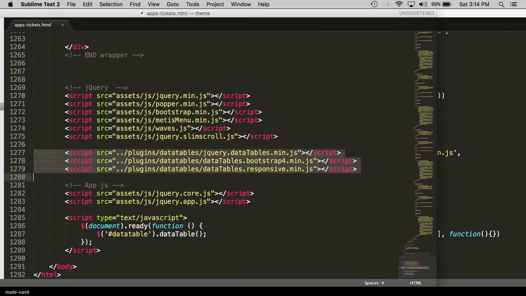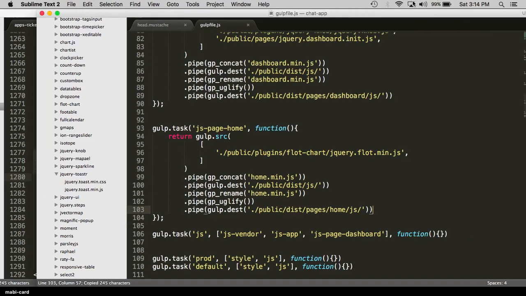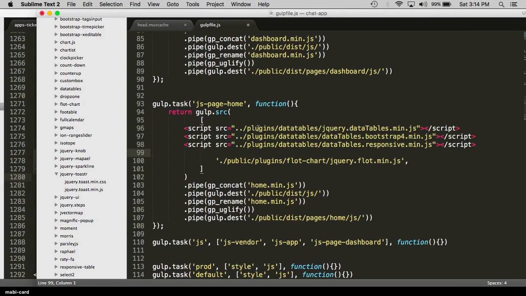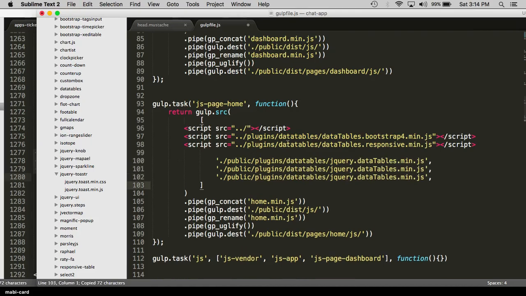These are the imports unique to the home page. So we want to do plugins, one, two.